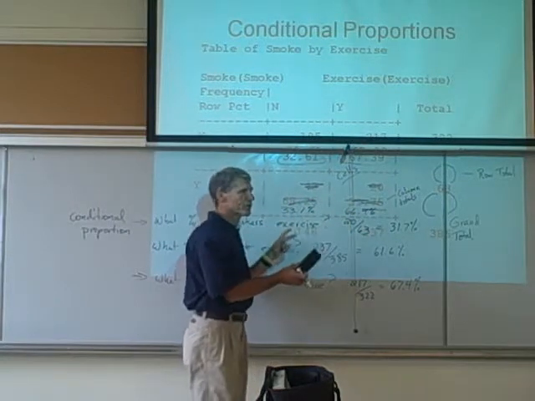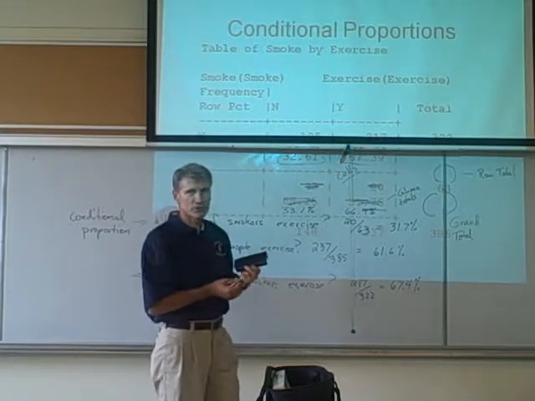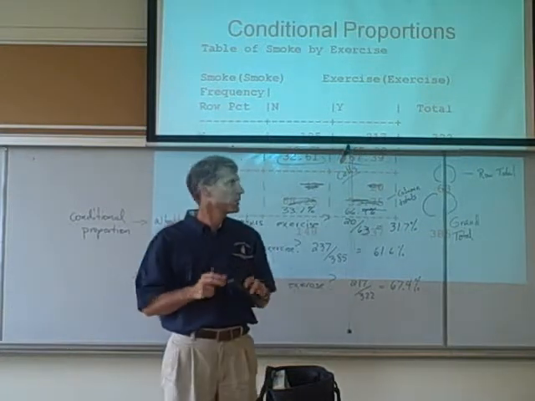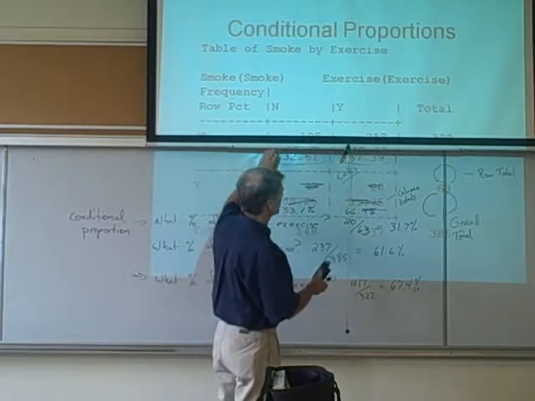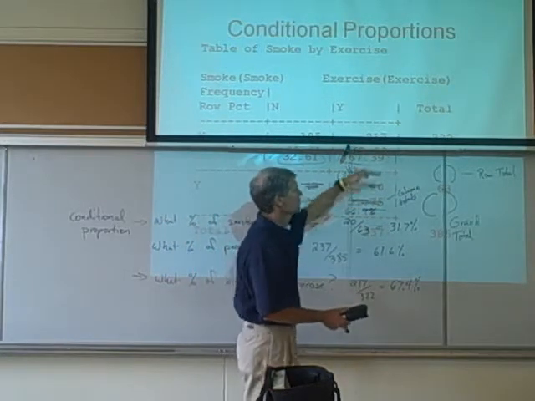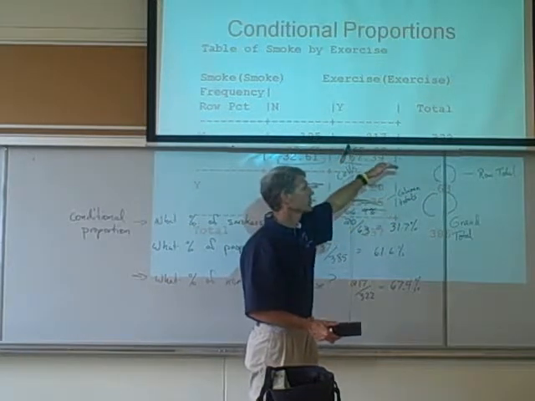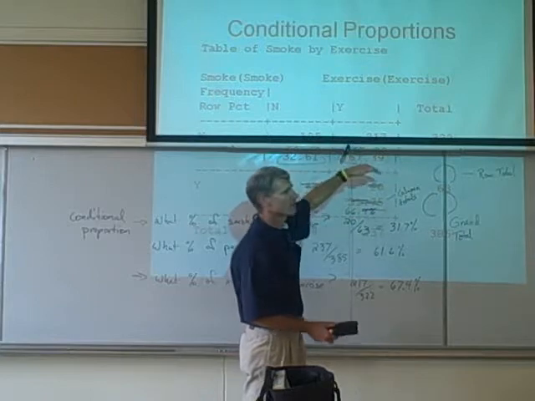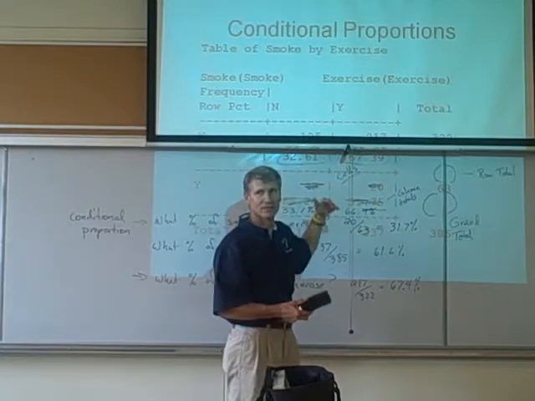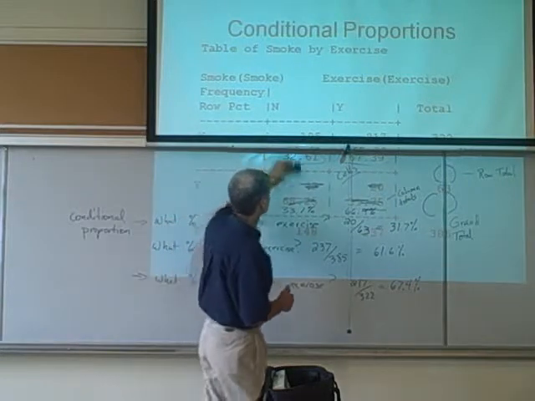You haven't used all your data. So you can use row totals or you can use column totals, but if you use column totals, then you compare different columns together. If you use row totals, you compare different rows. Don't use a row total and then compare different columns within that same row. That won't answer the question. Okay?